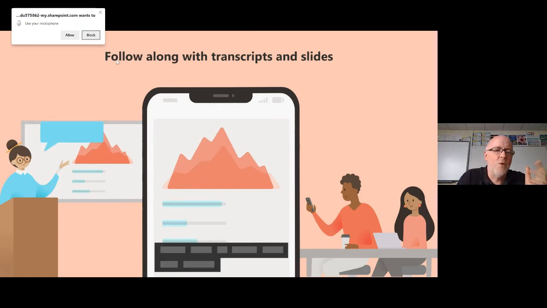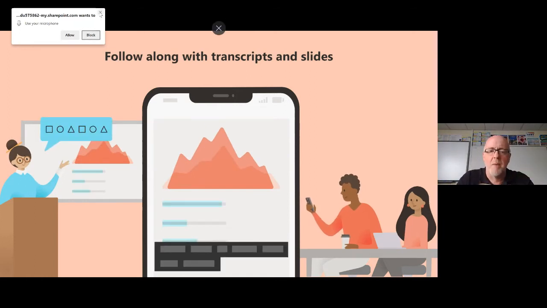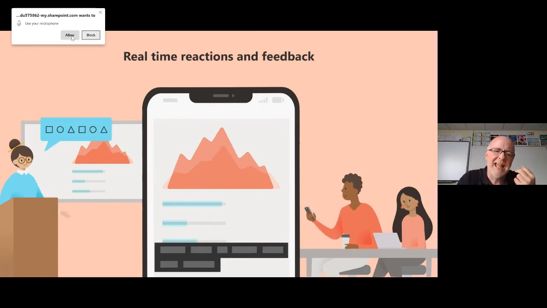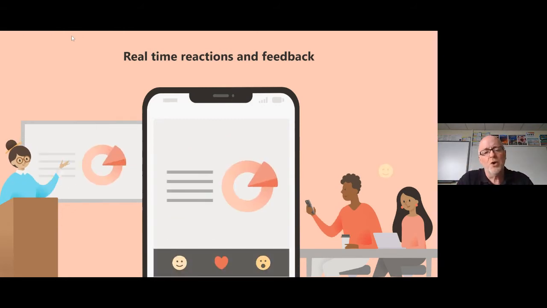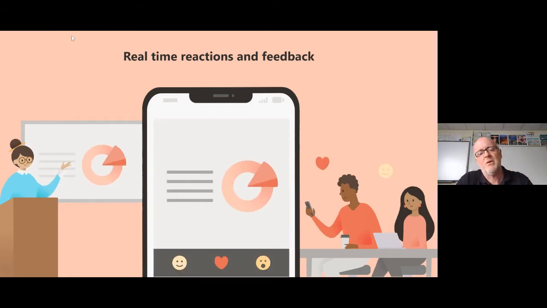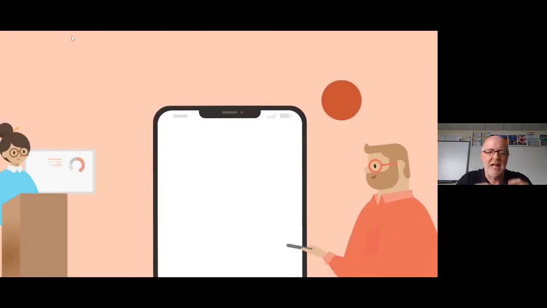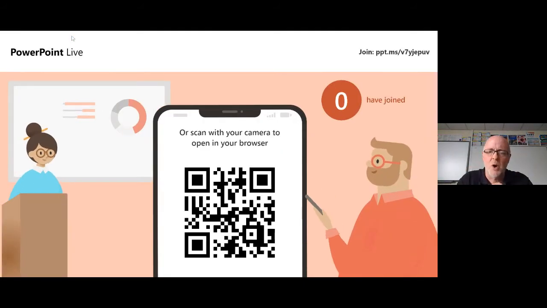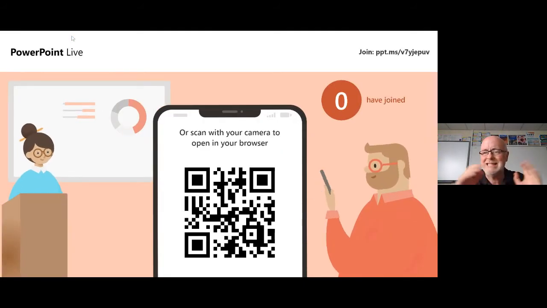So if you are using a mobile phone, a smartphone, when we ran through this, you'd be able to see a URL to join at the top. Okay, so there we are, ppt.ms, and you'll see a QR code.